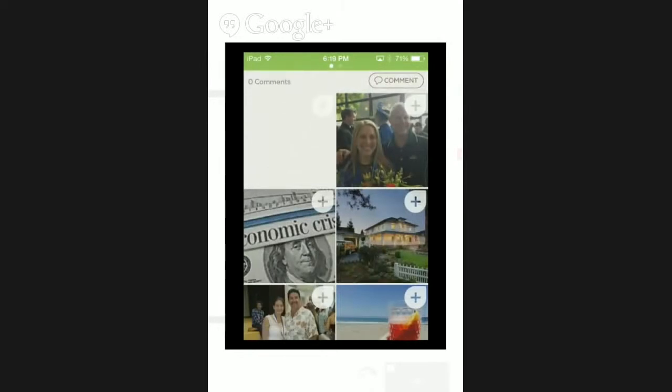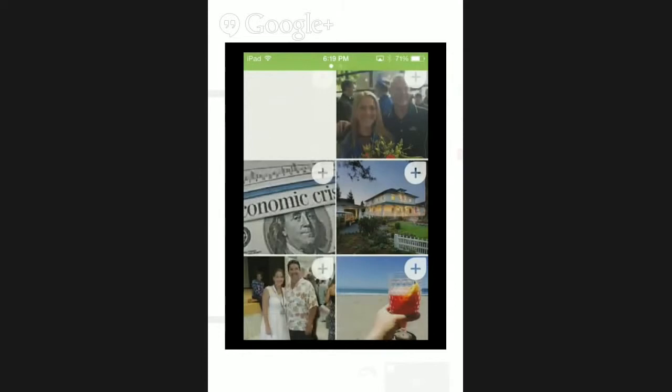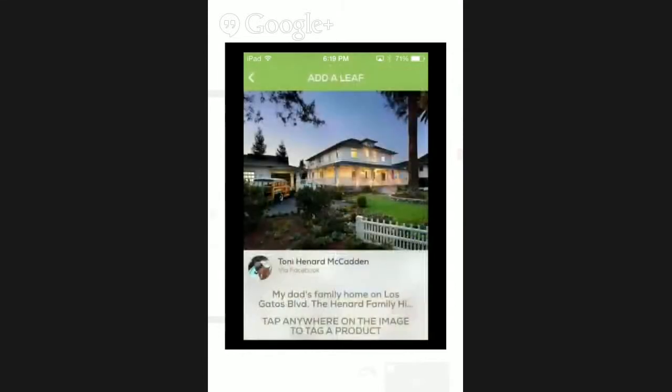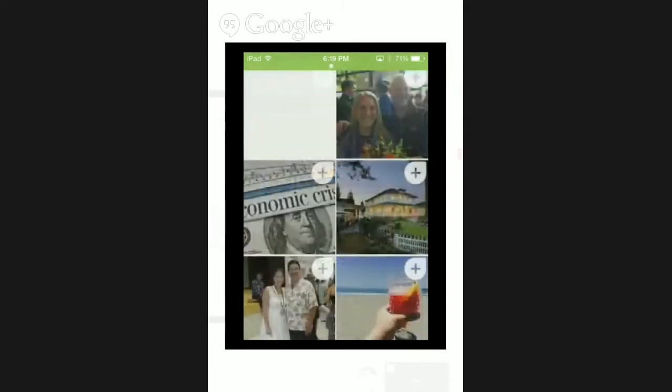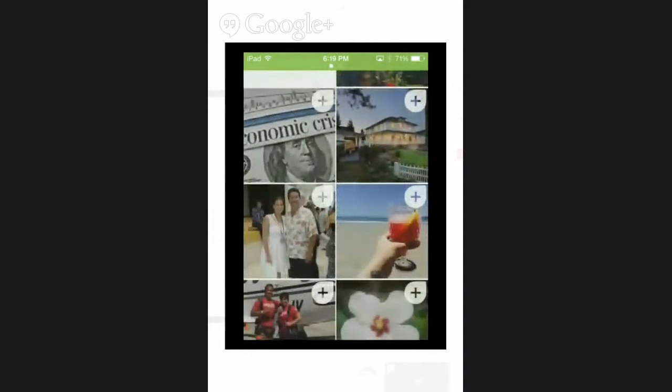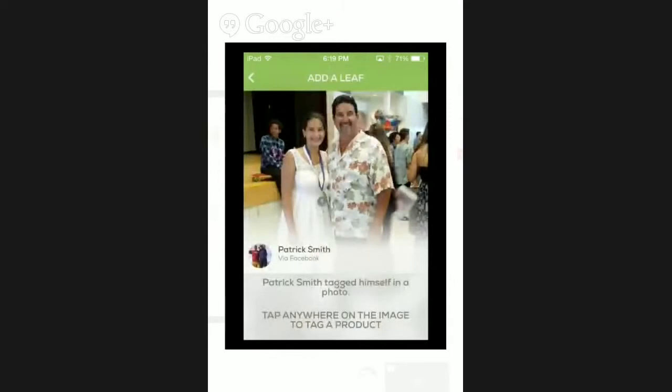So for instance, I created that one that Mike was talking about here with the Woody. I can tag that with anything. You'll notice this came through one of my friends through Facebook, and I thought it would be kind of fun to tag the Woody. But as I continue to scroll down here, I see another old buddy of mine, old Patrick Smith. I haven't talked to him for a while, high school friend. He's got a beautiful Hawaiian shirt on. I think I'm going to tag that Hawaiian shirt. I like to surf. I like Hawaii. I like anything tropical. And I'm going to tag a Hawaiian shirt in this picture.